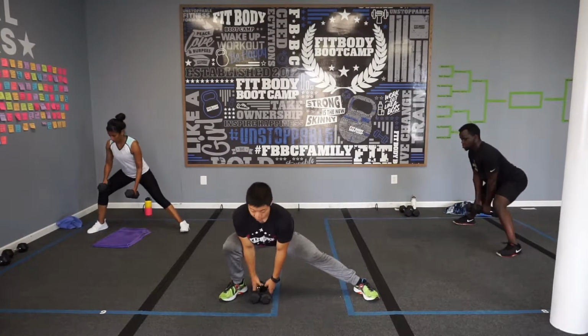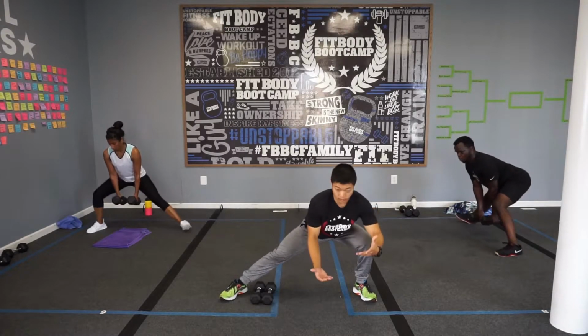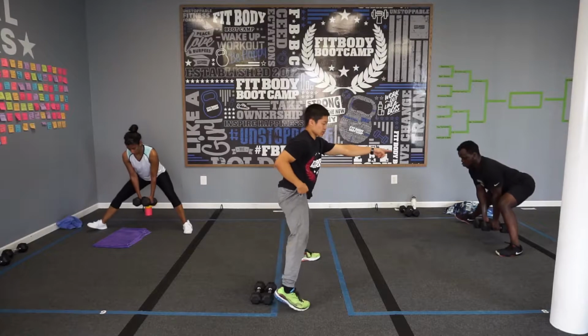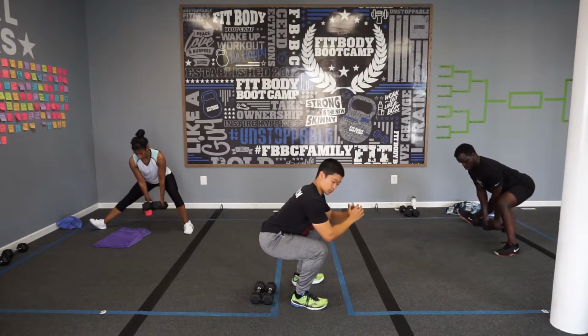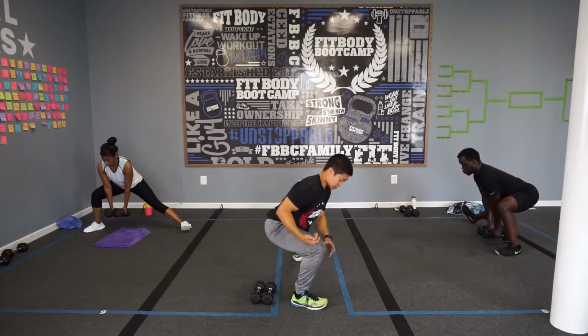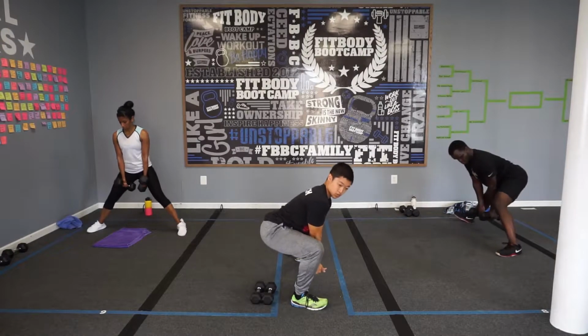Staying low. When you go to each side, you're not just bending the knees. You're basically doing a squat. It looks like a squat on that side. From the side, you can see it looks like he's doing a squat when it goes over here. This right here looks just like my squat, just my leg is out versus in. From the side, it looks like a squat because you are just doing a squat to one side, basically.